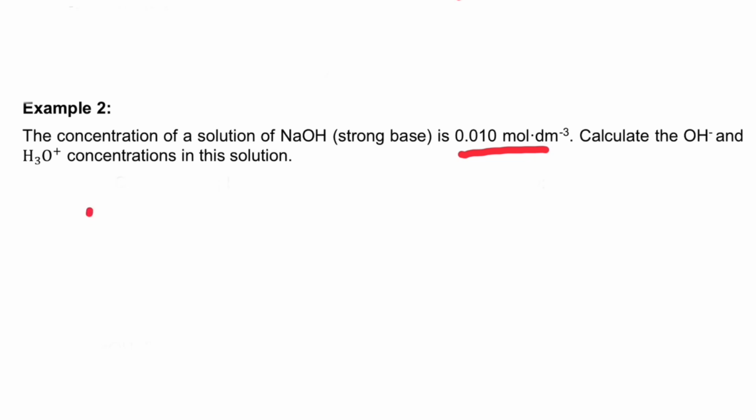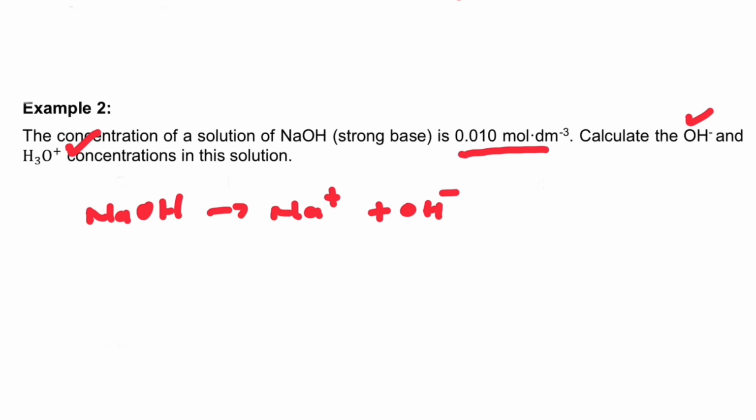So we have NaOH, and we're supposed to calculate the concentration of OH minus and H3O plus. So how can we possibly do that? We know that NaOH dissociates to form Na plus and OH minus. We know this to be true. NaOH and OH minus have the same volume, because we are getting this OH minus from the NaOH. They're not reacting with anything else that would increase or decrease the volume. Even if that was the case, they would still be in the same container, so to say. So the volume would be the same.